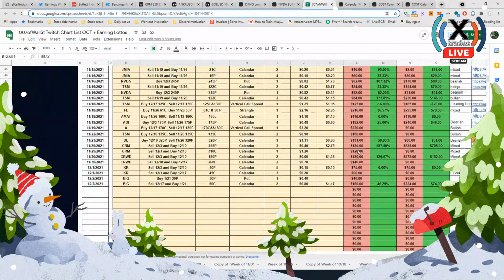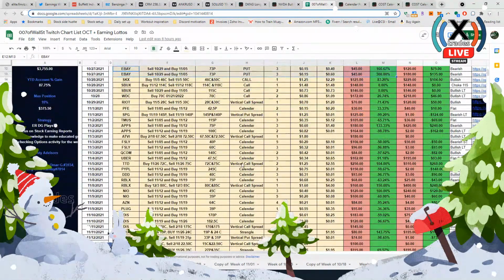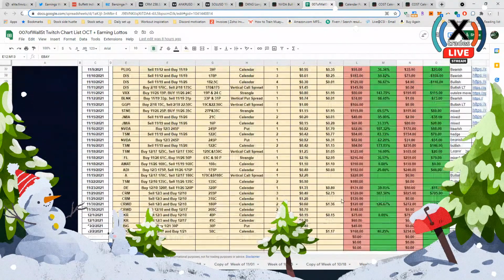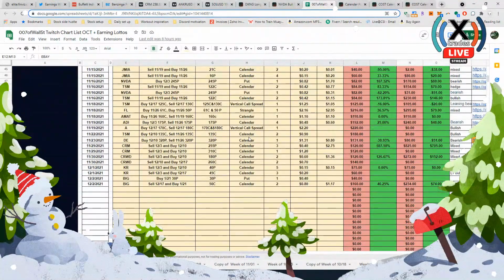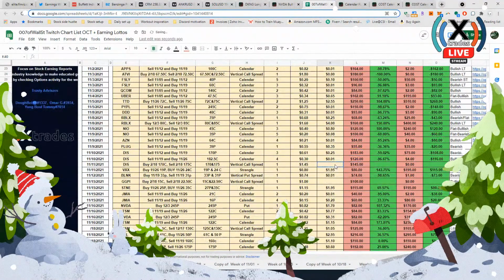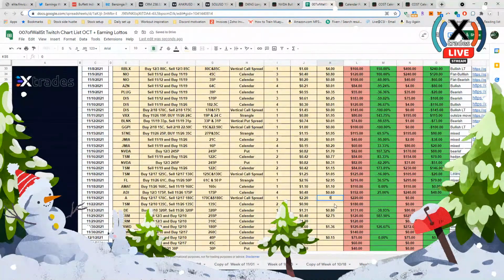But as the challenge goes longer and longer, and we build more and more capital, the account is around 2,000 and something right now. Even with some of these trades that are pretty red because things aren't going in the right direction, I think some of these could recover too because they have so much time. We bought so much time on them. Let me see. Even if we put zero on all of these.